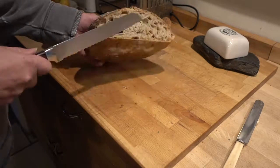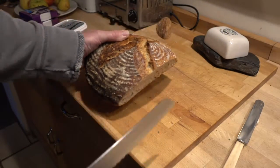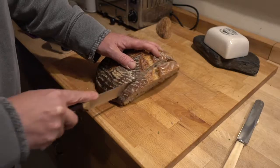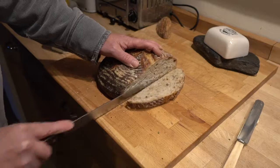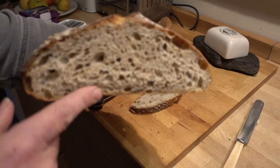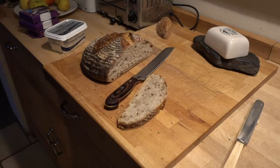Oh yeah, I'm afraid someone's already been at it this morning, but that's what it's like. Good crusty loaf of reasonable sort of crumb on it. You can see it's not a huge holey texture, but it's actually pretty good and tastes pretty nice. And a good crusty crust on it.